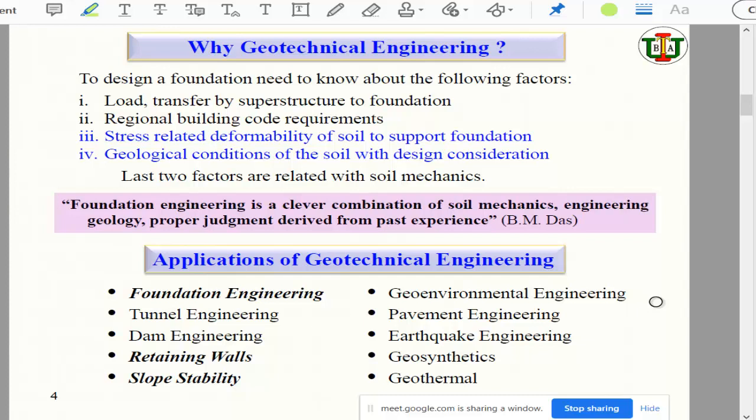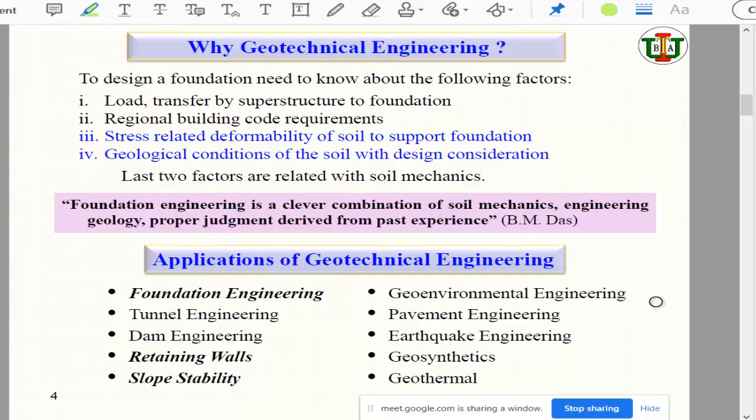Sir, all loads are taken by soil. That is, soil is the main theme in this engineering sector. Sir, structure is mainly based on the soil. That's why we need to know the properties of the soil. Okay, good point. By the way, everybody is right to some extent, so whatever answer you are telling is okay.